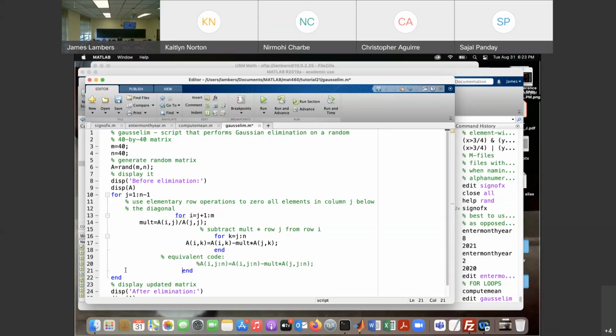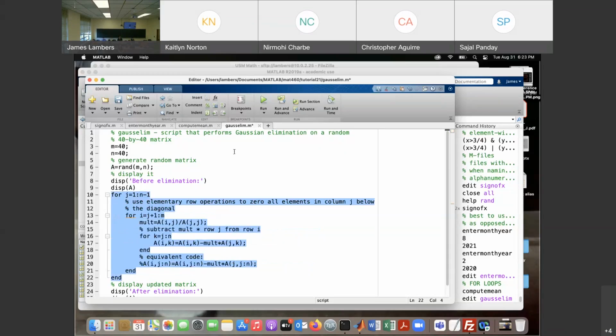So here's an easy way to fix it. If I select it, and then I click on this button here, indent, it fixes it. So this is a smart indent feature. Alternatively, you can select it and do Control I if you're in Windows, or Command I on Mac, and that will do the smart indent.